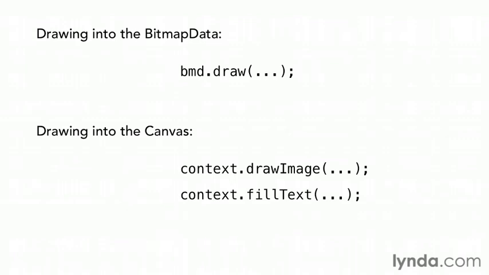So the basic concepts are very similar between bitmap data and HTML5 canvas in that you're essentially working with a grid of pixels, and you can draw objects to it, manipulate the individual pixel values. And throughout this chapter, I'm going to walk you through all of the various tools that you have available in HTML5 to work with Canvas.